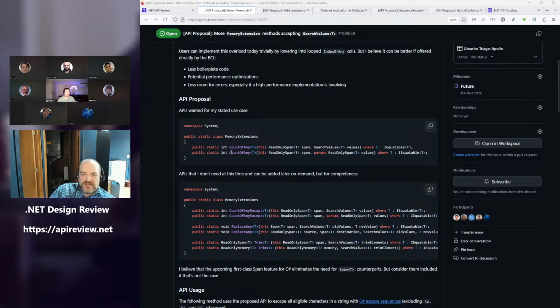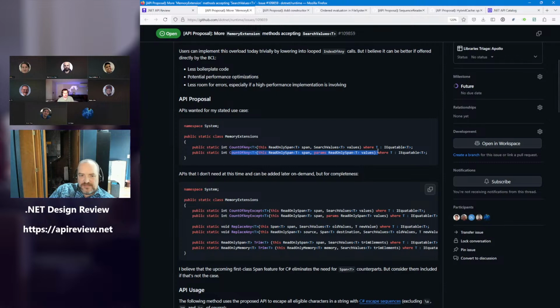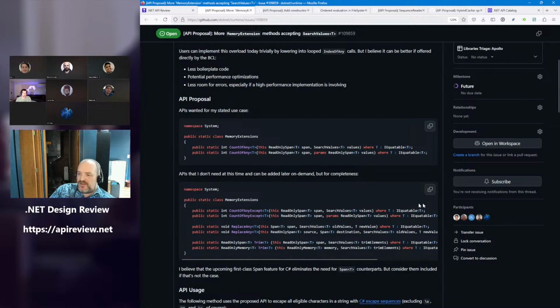If you get rid of the any, then you get rid of the second overload. Don't we already have the second overload? You have a count that takes a span and a read-only span value. But we don't have one that allows that span to be treated as individual values. No, that's what the any would be, right?